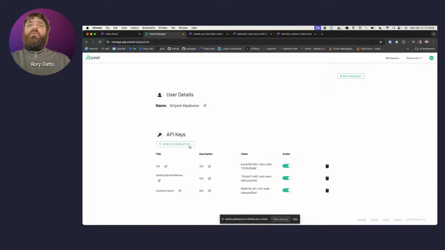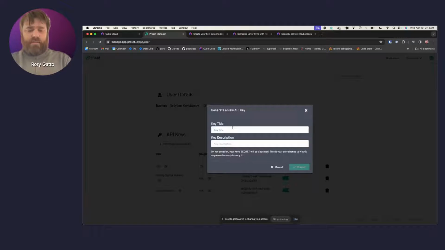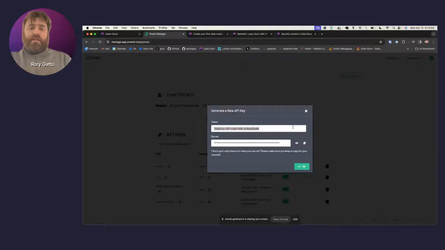We will generate a new API key. We'll call this Rory12. Okay. And then it'll generate us a token and a secret.